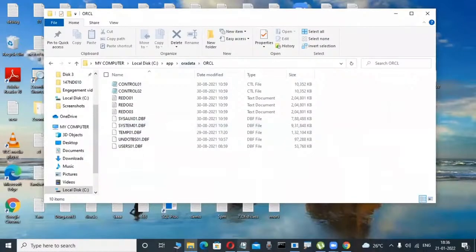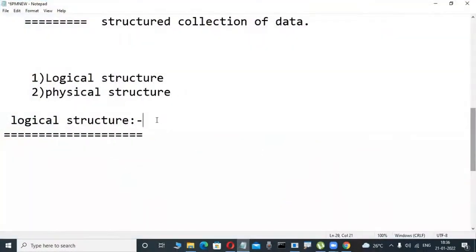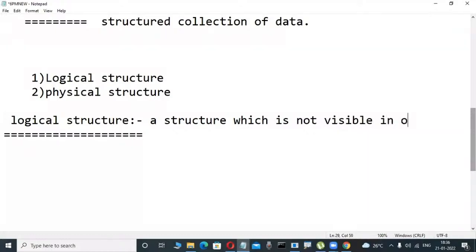So what is a logical structure? Don't write it: a database structure which is not visible in the operating system is called the logical structure of the database.